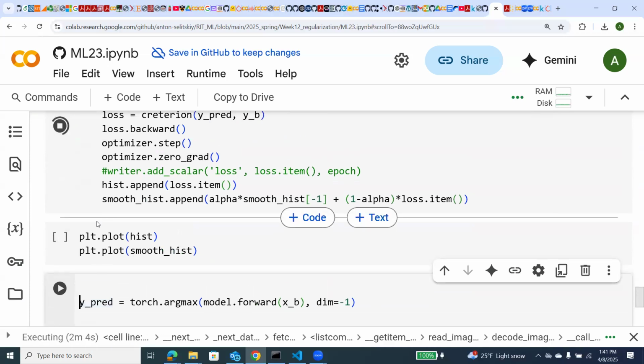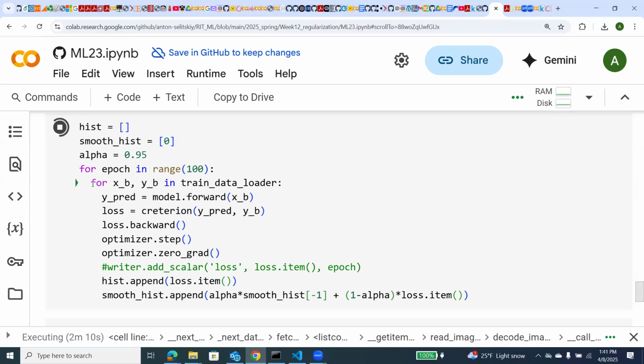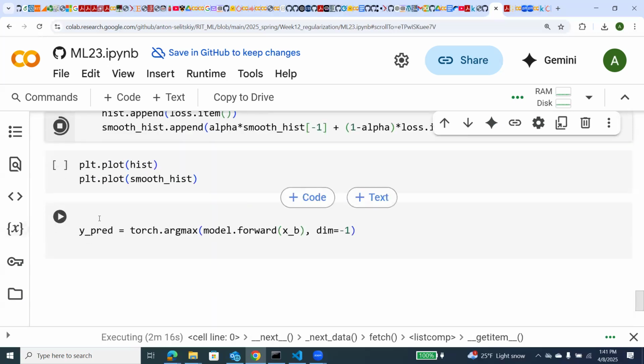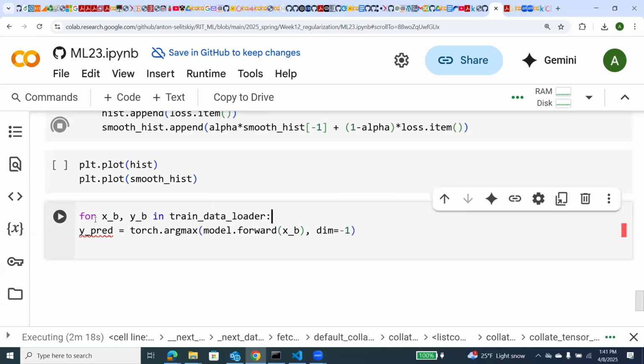Oh, actually, I should write a for loop over the validation data loader.